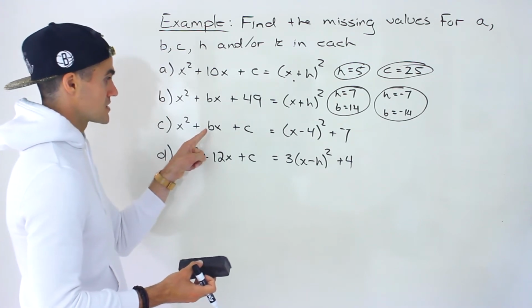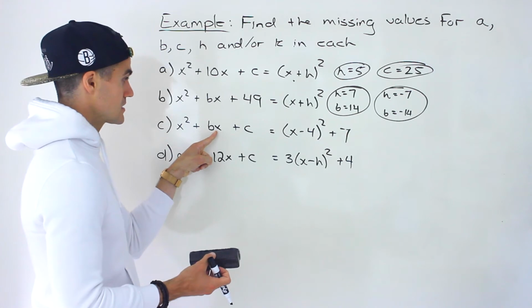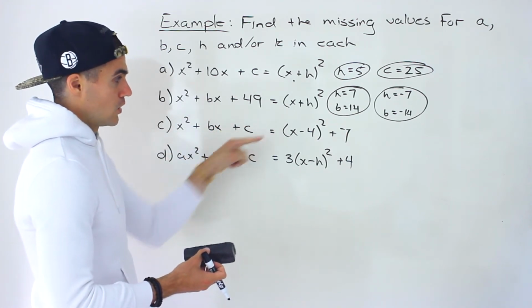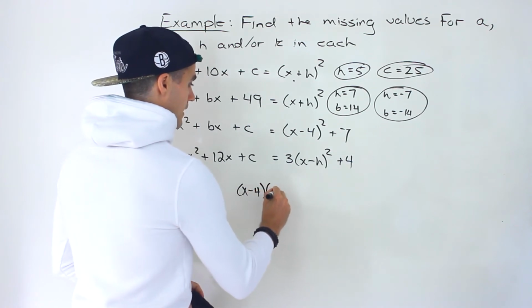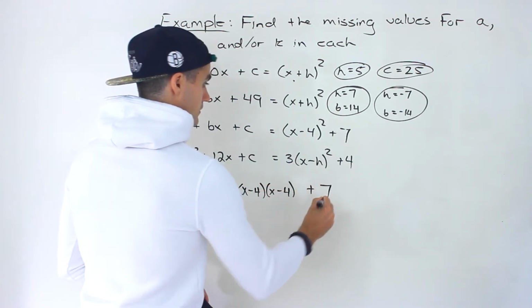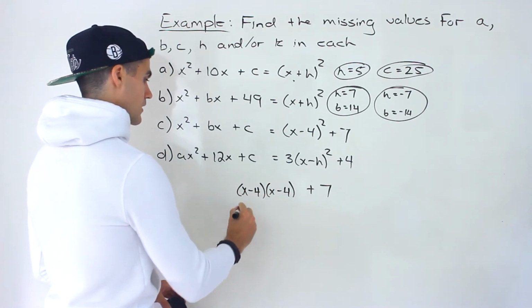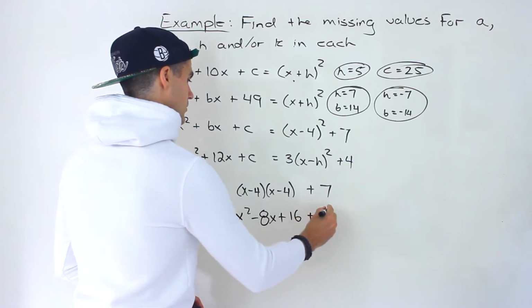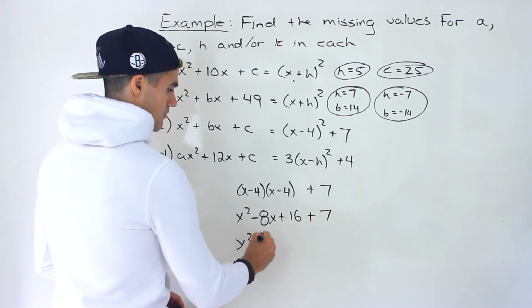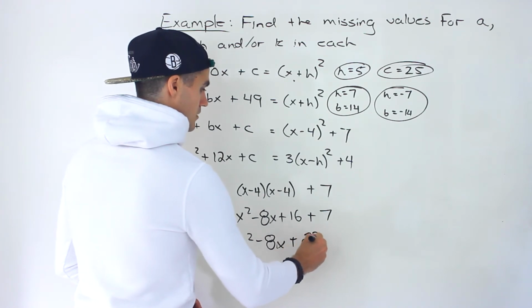So we got x squared plus bx plus c. So notice we got two unknowns in this case. So that's already in standard form. Let's take this vertex form and expand it and put that in standard form. So when you expand this, when you FOIL everything out, you'd end up with x squared minus 8x plus 16. Then you got the plus 7. X squared minus 8x. These are like terms over here. That would give us 23.